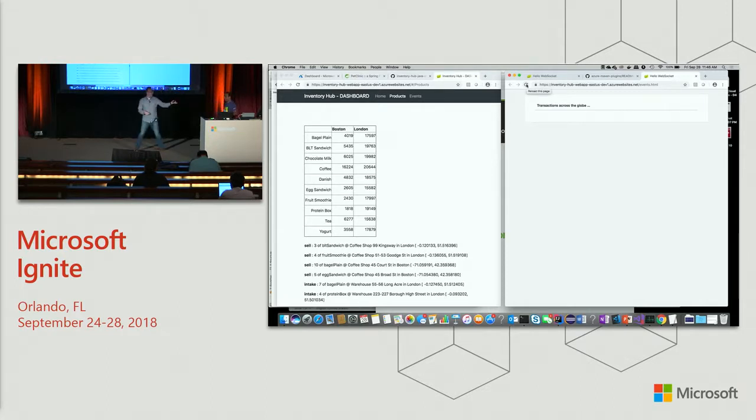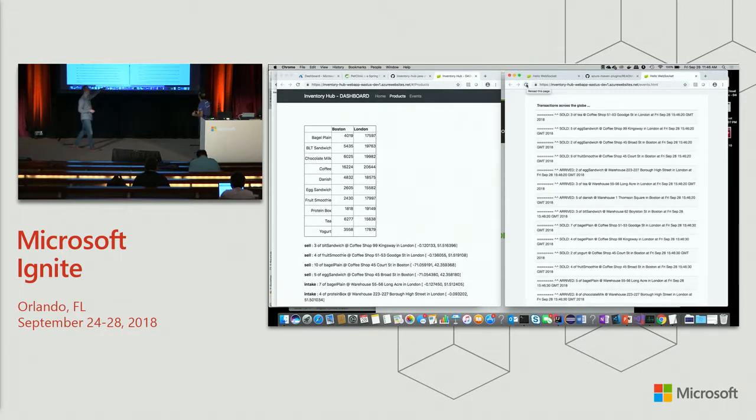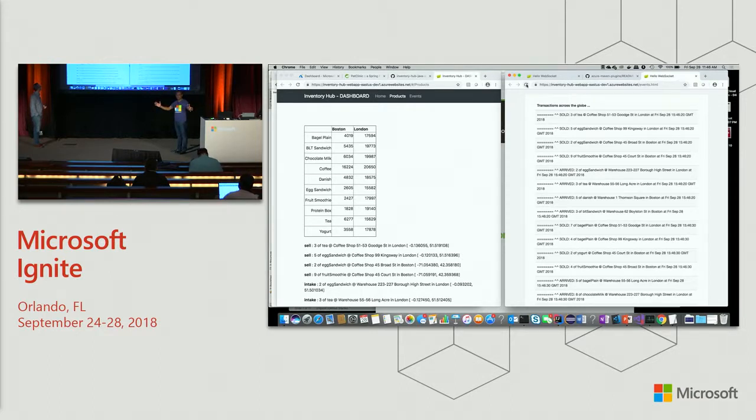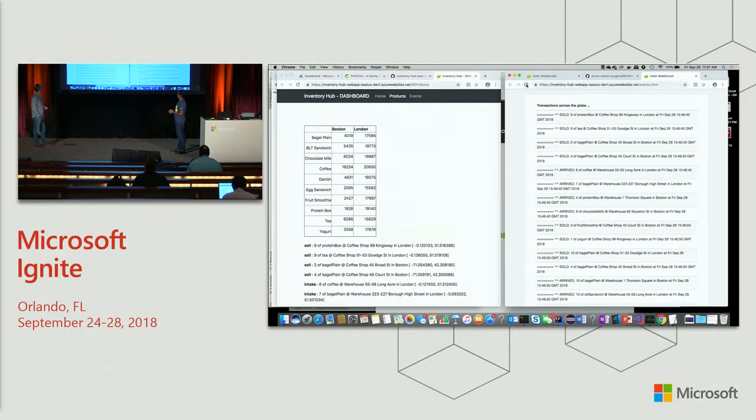And we'll see here the dashboard and the live event stream over here on the right. So you can see the events coming in. On the left are all the events coming through. On the right is the dashboard, where you can see a tally of the inventory right now. So you can see in Boston, the whole of Boston, there are a few shops up and running. You can see the inventory and the positions of the inventory.